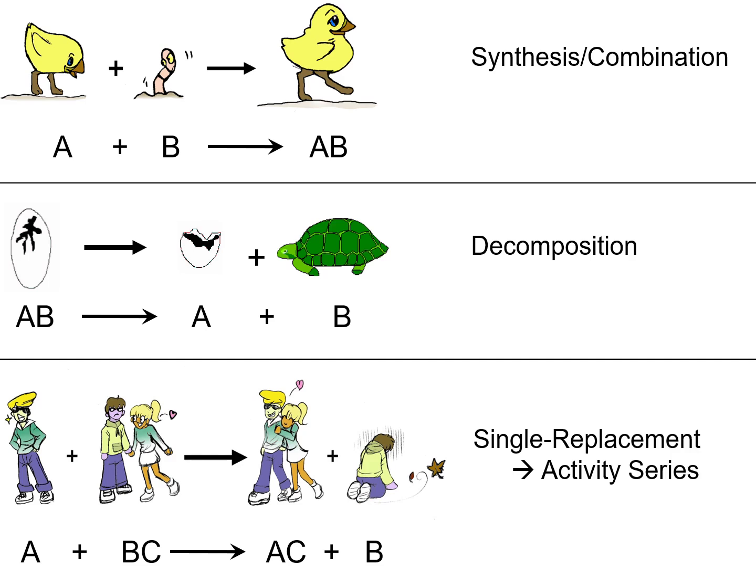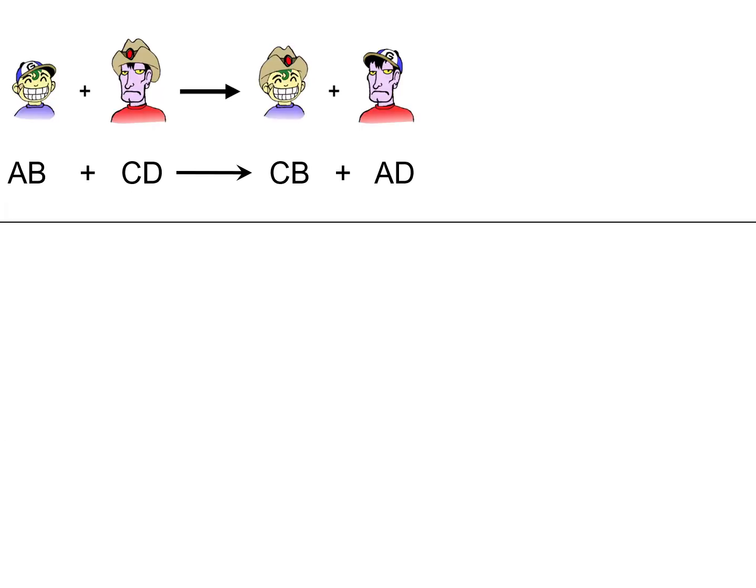Remember, with that one, in order to figure out whether the reaction is actually going to take place, we have to consult the activity series. And then we have two compounds going to form two new compounds. That was a double replacement reaction. And this is where we have to look at the solubility rules to determine if that reaction is going to occur or not. Not all reactions occur just because you write them down on a piece of paper.